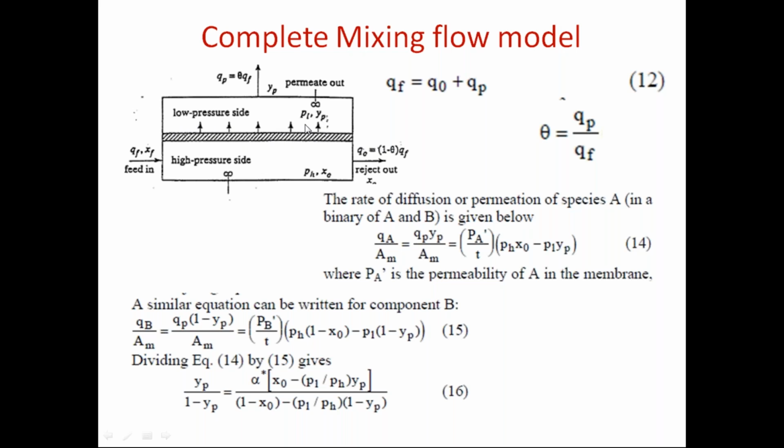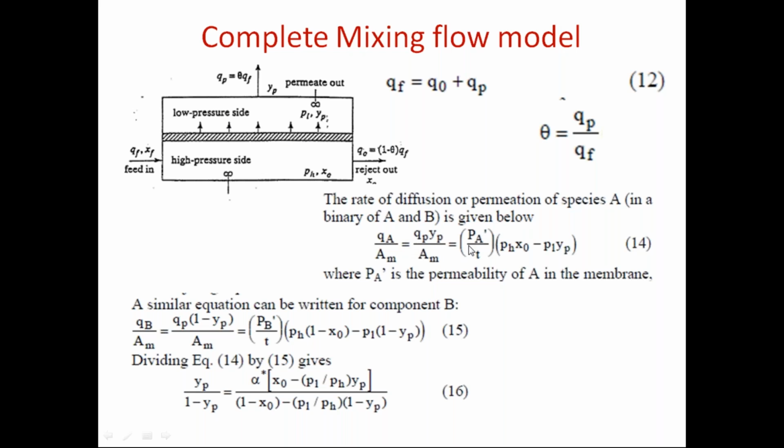So we can call this a membrane controlled operation, because that is also ideal in the case of membrane operations. So there is no film on the high pressure side, there is no film on the low pressure side. So Kc1 and Kc2 values are negligible here. Therefore we are only considering the flux through the membrane. So this is the flux through the membrane.